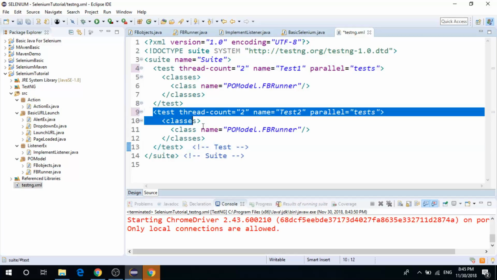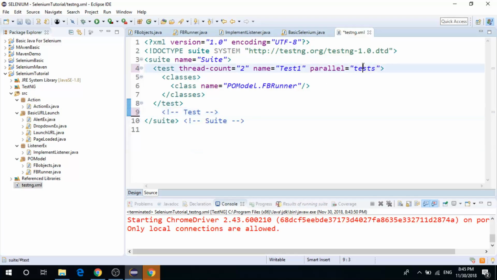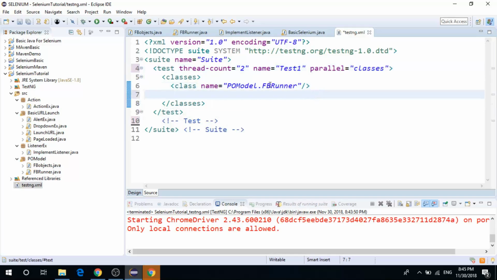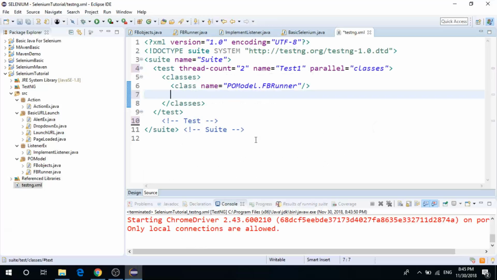Okay, inside this I have given classes, and inside these classes I will give another class as well.